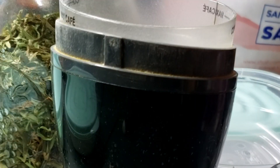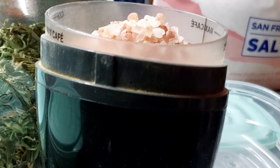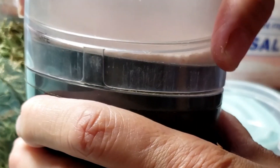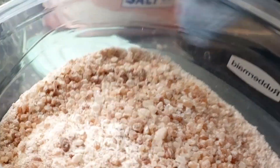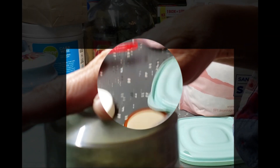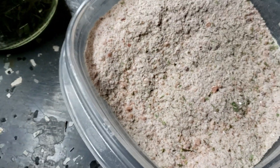For the tarragon salt, I used Himalayan salt that I needed to chop up, so I used a coffee grinder — I use it on my herbs and it works great. I grind it to a pretty fine grain so it can go through a salt shaker. I open it up every once in a while to check the grain size, pour it into the container, then grind up my dried tarragon from last fall. There's no need to wash the grinder since it's all going into the same container. It grinds very fine and fast, and then it's just a matter of mixing everything together.